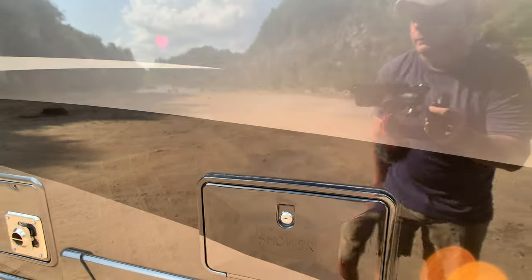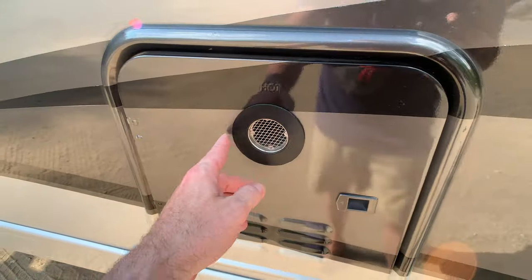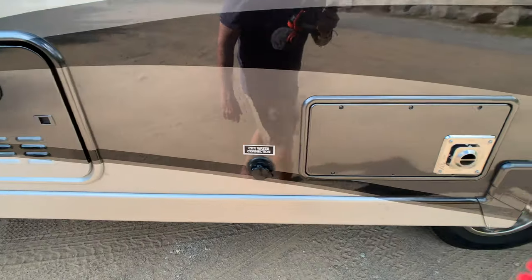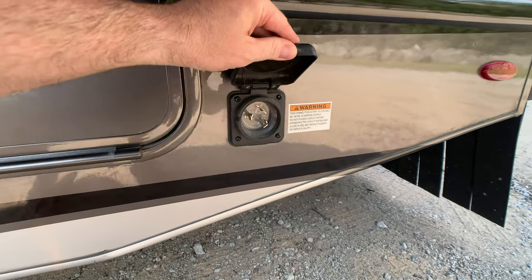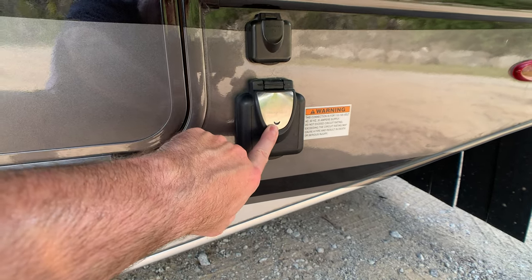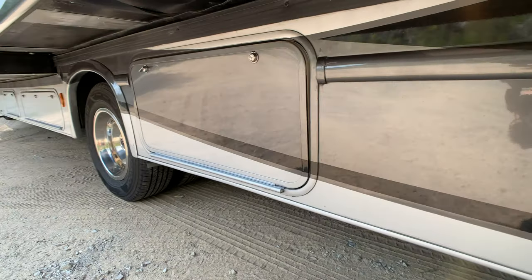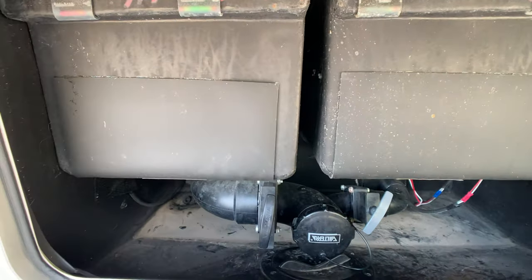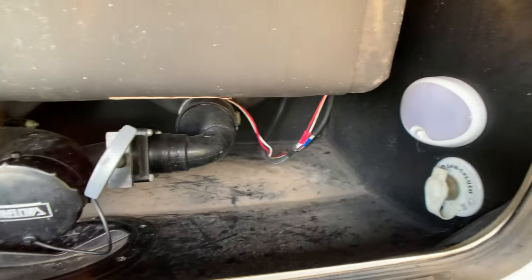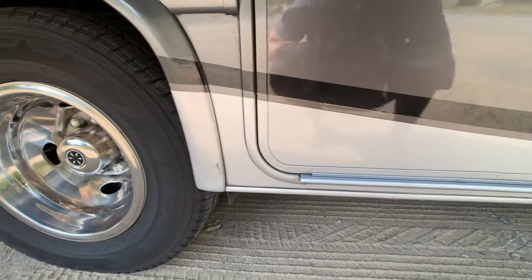Outside shower with hot and cold running water. Service panel for your 30,000 BTU furnace and city water hookup. It's your tankless hot water system — endless hot water. 30-amp power on this coach — I like how they do it marine style with a little LED light that shows you if you have shore power coming in. More storage. There are your heated holding tanks — heat pads on there — and there's where you hook up your sewer. It's got a black tank flush so you don't have to drag a hose inside. Your gate valves are pretty much protected, so you can go into extended season on this.